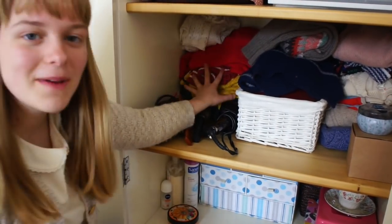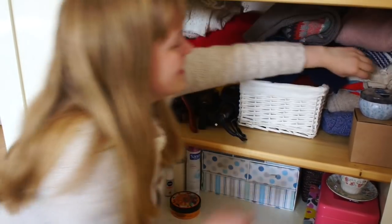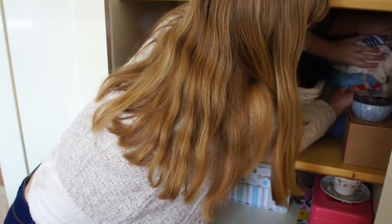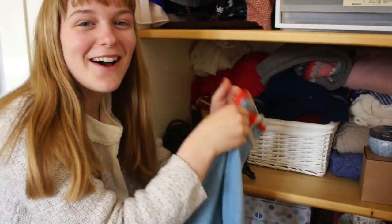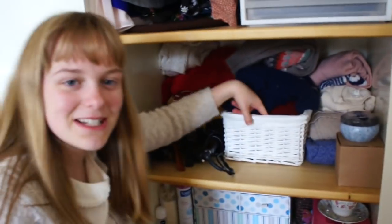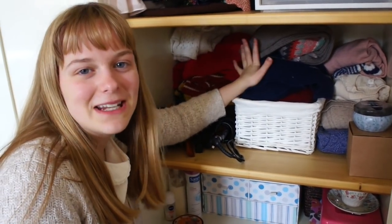All of my jumpers are from Bowdoin. This one's probably my favourite at the moment — it's got a military print on it and it's so nice. Martha's laughing because she doesn't like it! In this middle basket, what distinguishes these jumpers from the others is that these are my thick Nordic Hermione Granger jumpers.